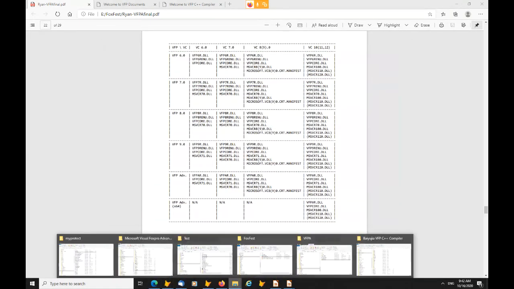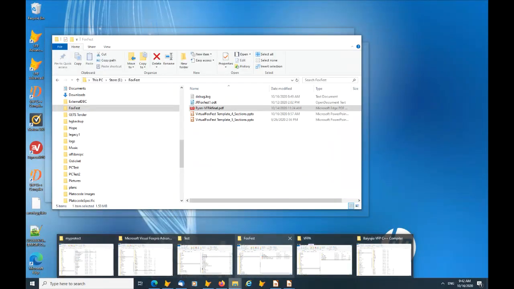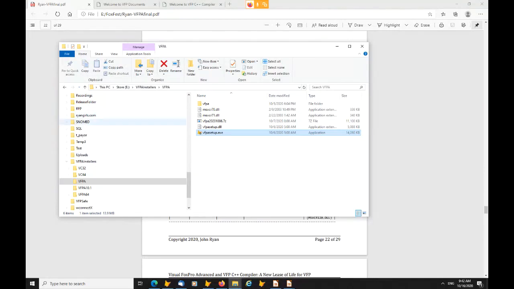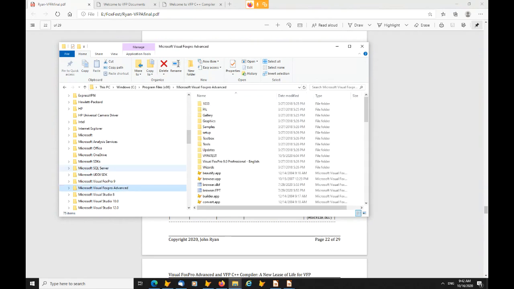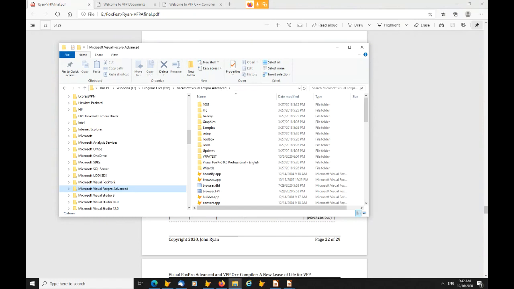If we now go and have a look at the VFPA installation folder, I thought that was it, but I'll just go and find it in here. Okay, most people will find this fairly recognizable.